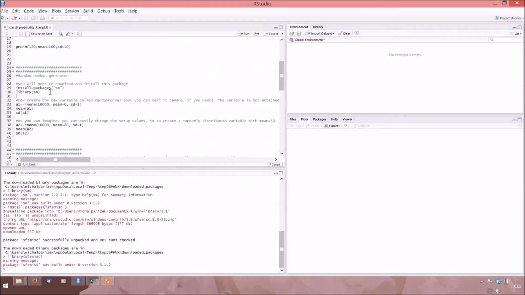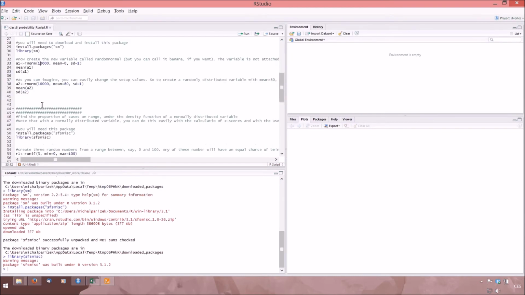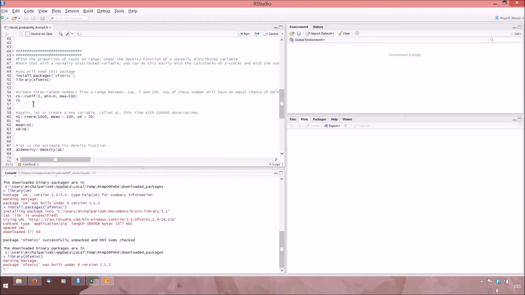So in R, to generate, let's say, 3 random numbers between values 0 and 100, we can use the command runif, standing for random uniform.